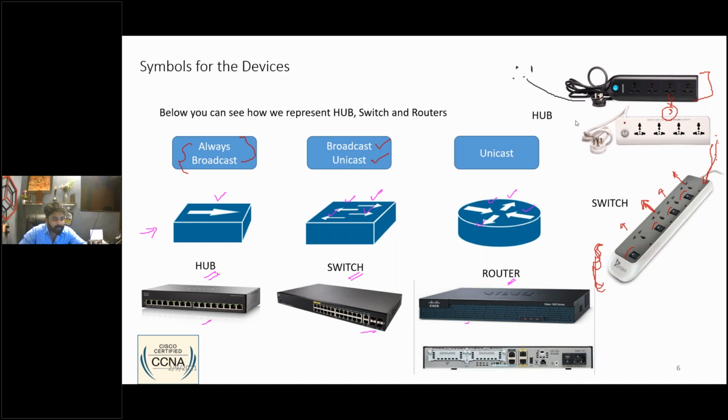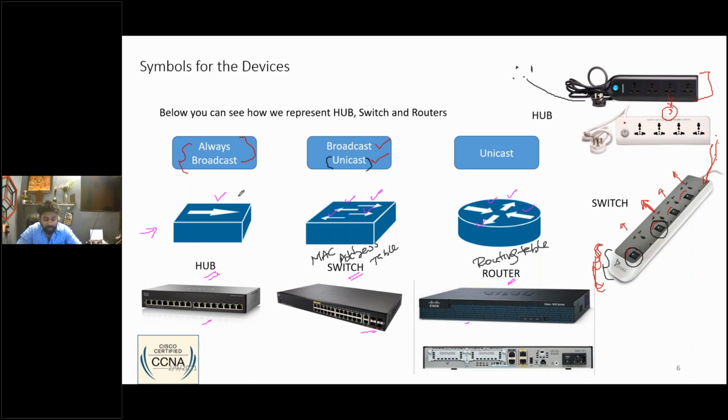Now here in my Cisco extension card, we have physical switches, right? In my switch, we have something called a MAC address table, because of which it can do unicast. Router can also do unicast, because it has something called a routing table. Hub doesn't have anything, doesn't even have a brain, so don't worry about that.